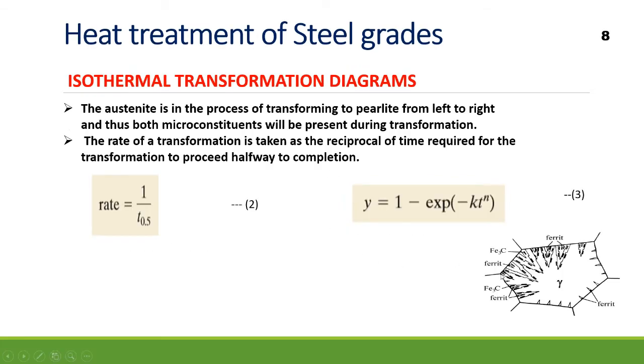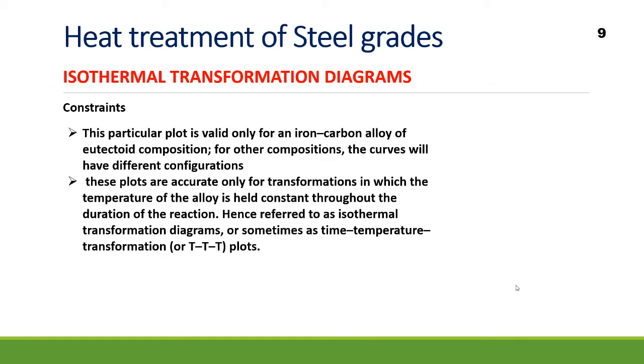And here you see the formation of ferrite and cementite from austenite. They are forming inside the grain in a dendritic manner. You see how it's occurring. It's just nucleating. So again there are some constraints that come into play in the isothermal transformation diagram. So let's see what these are.